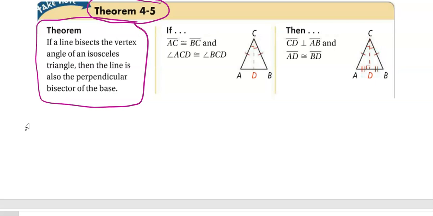So if it bisects it, so this line right here bisects the angle, that means it makes those two angles the same. Okay, it also says it makes it perpendicular to the base. That makes those two right angles. And then it also bisects the base, which makes these two parts the same. Now, if all that is the same, don't you think everything else is the same too? If you fold it directly in half, that angle A and that angle B are going to be the same, and everything else about it.